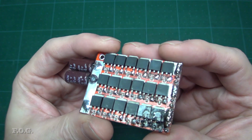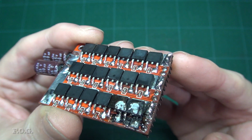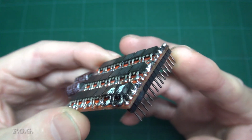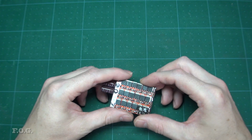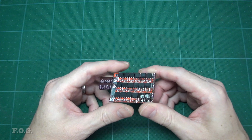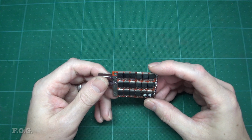You can see here that two MOSFETs have let out the magic smoke, so I guess we can now conclusively confirm that this is not just a thermal management problem with these ESCs. Looking to the positive side, I had already built up a spare MOSFET board, which was easy enough to swap out. And the damage was also isolated to this one board alone. So that's 2 successes, 1 failure for the ESC rebuild. And as they say, 2 out of 3 ain't so bad.